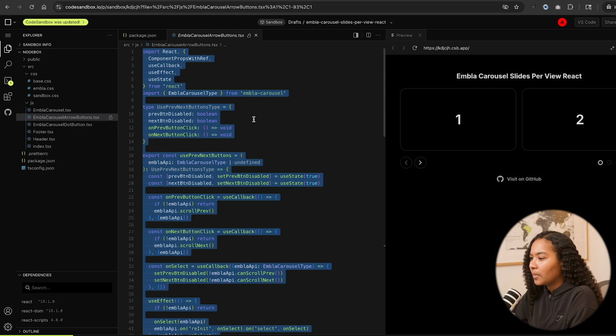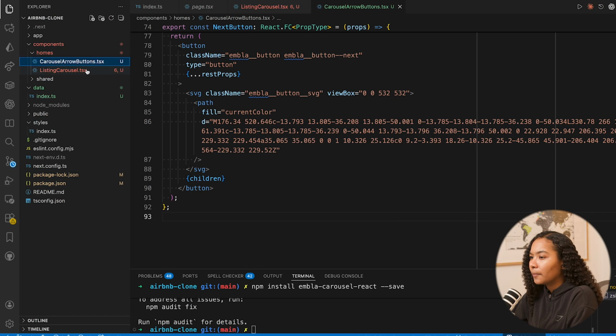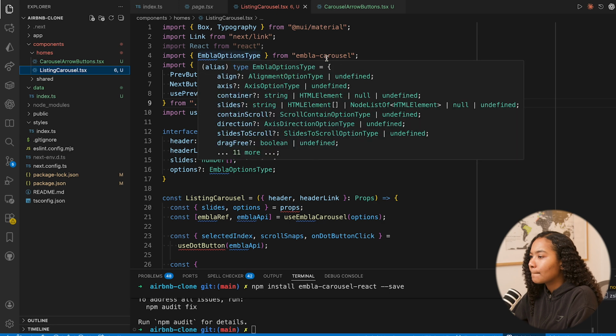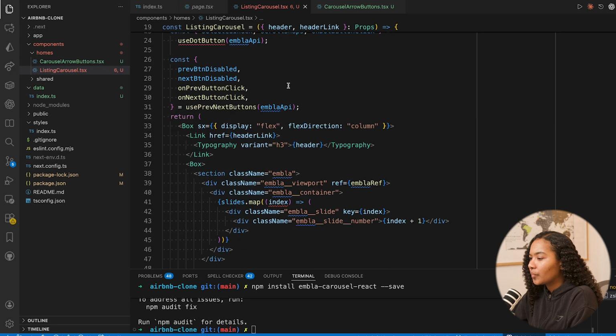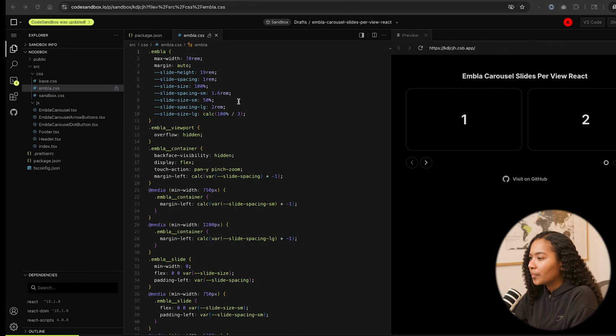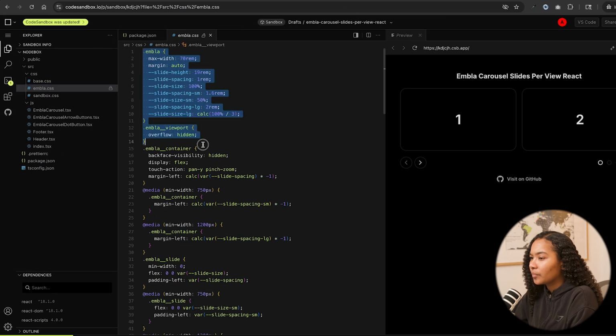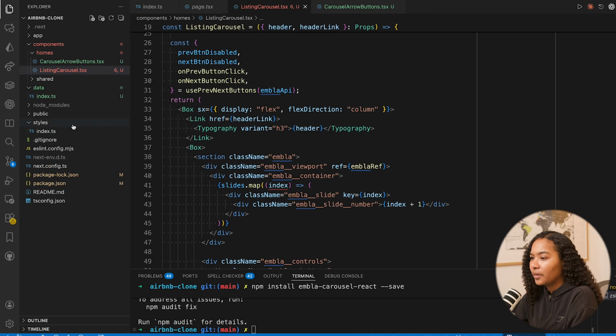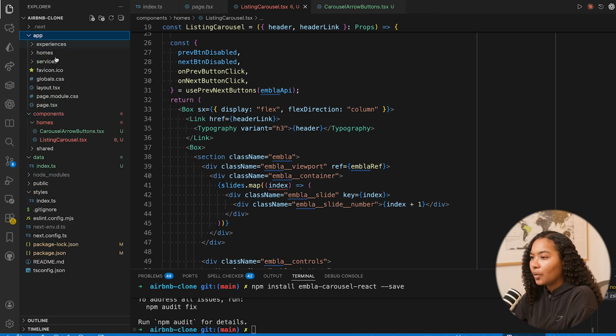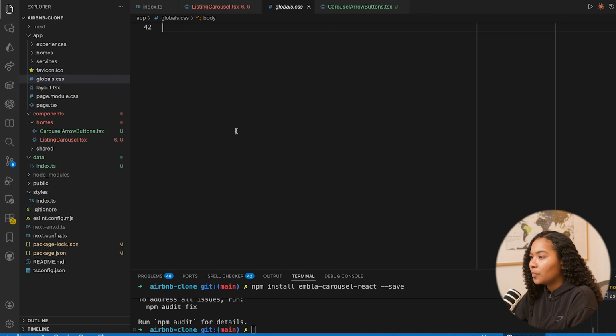And what else are we missing? We probably need the style somewhere. Let's grab everything and drop it into our app for now, into our globals.